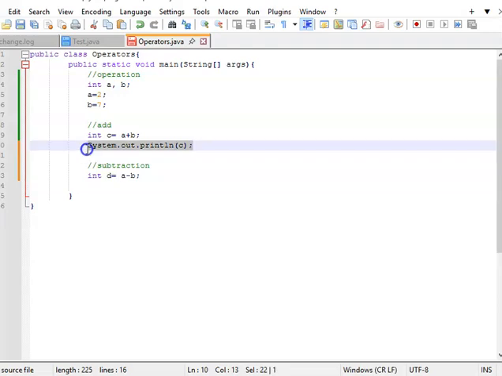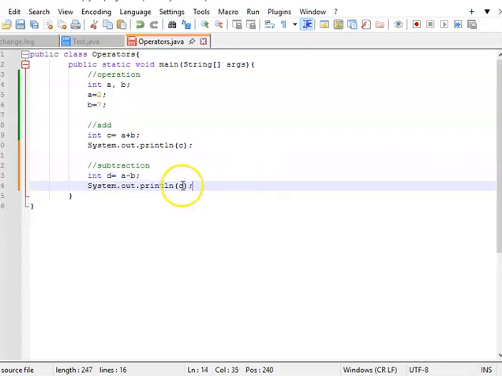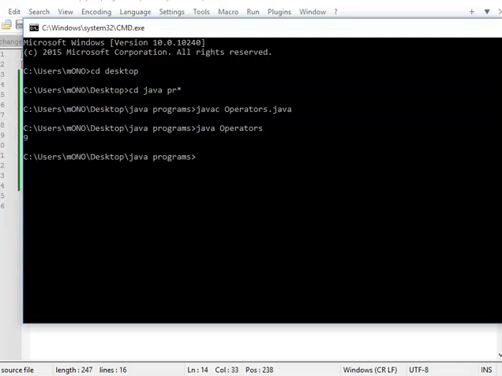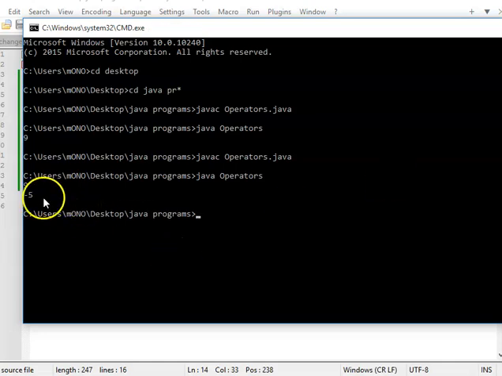Print D. So 2 minus 7 gives you minus 5.